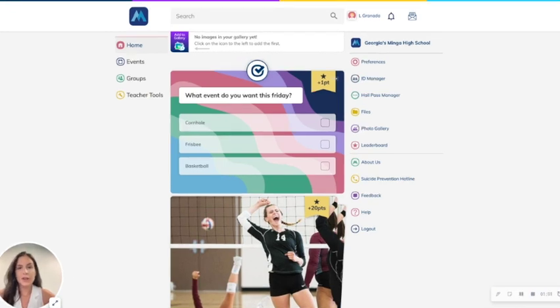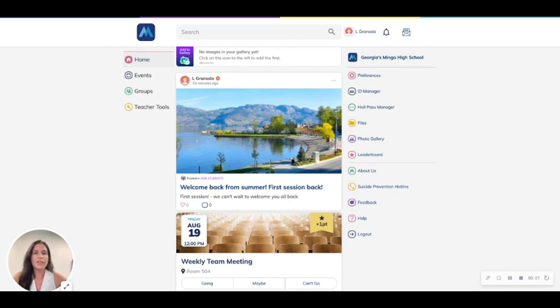The people posting this content on your Minga might be your Minga administrators, and it might be some student leaders. You can decide at your school who has permissions to post on the main feed here and who can comment. For the most part, teachers and staff will just be digesting the content and won't need to worry about actually posting.